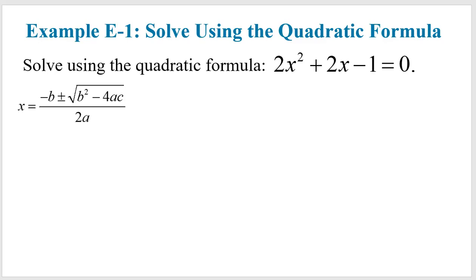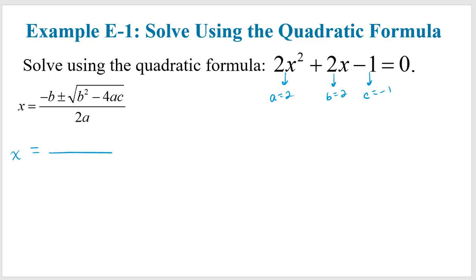So the first thing you need to do is identify, number one, make sure your equation is in standard form. Must be in standard form first. And then from there, you can identify your A is 2, your B is 2, and your C is -1. The number one mistake I usually see with students is that they mess up a sign. So just make sure that your sign goes with you when you do those. And then it's just a matter of us plugging it into this formula.